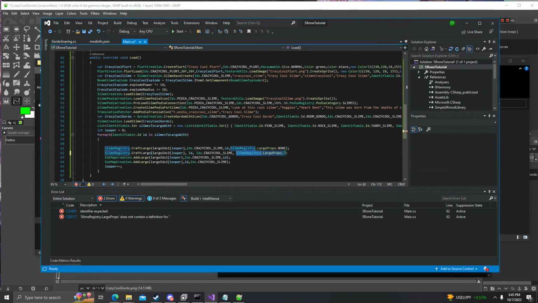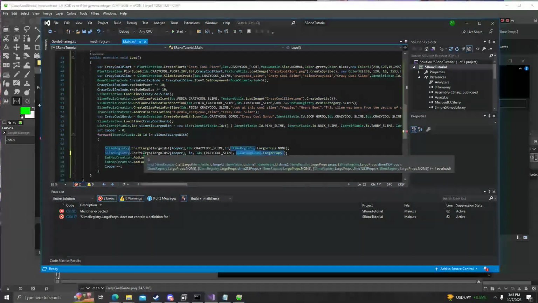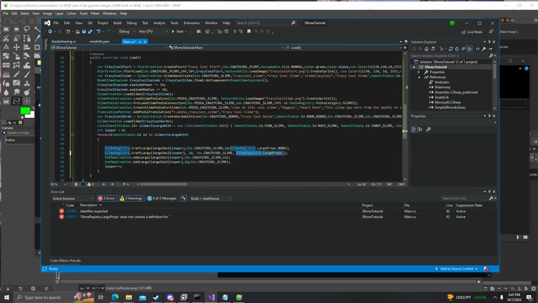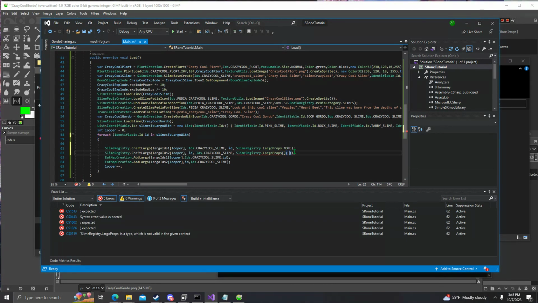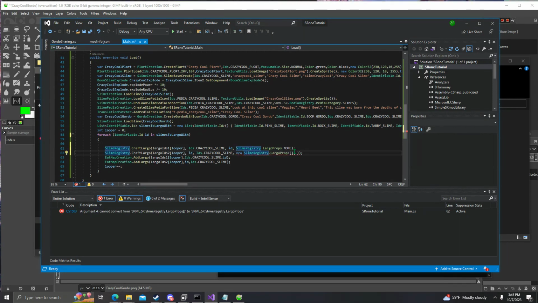Can I not set multiple? No, we cannot use multiple Largo props.